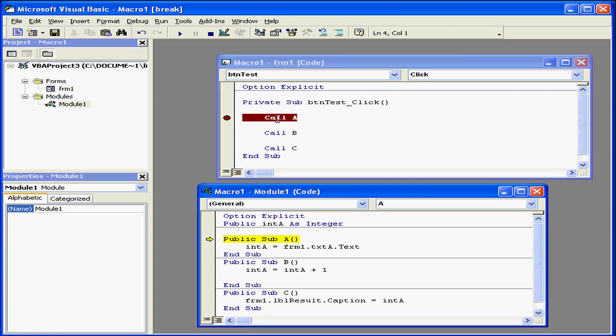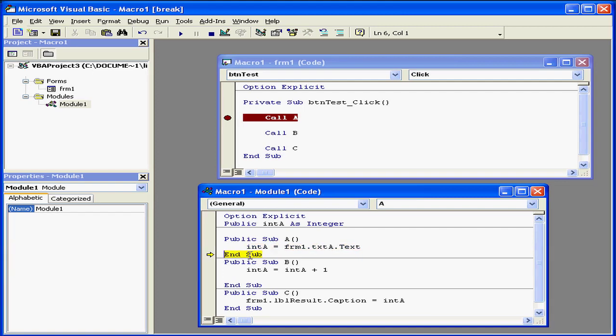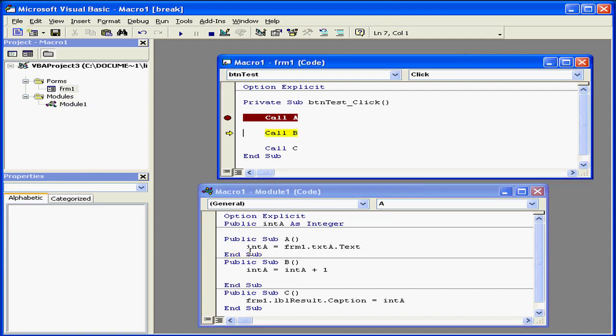Let's press F8. Control is now transferred to subroutine A. Integer A is still 0. Let's press F8 again and again. We see that the value stored in integer A has changed. Let's press F8 again.